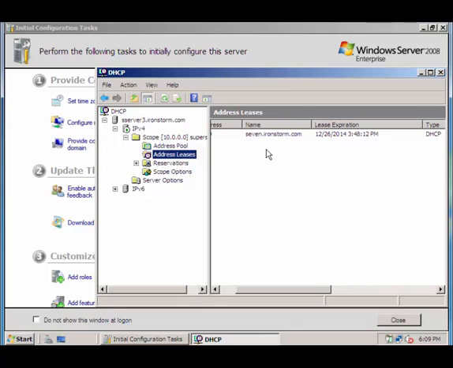The name of my Windows 7 machine is 7 on the ironstorm.com domain, and you can see the date and time the lease started: December 26th at 3:48 p.m.